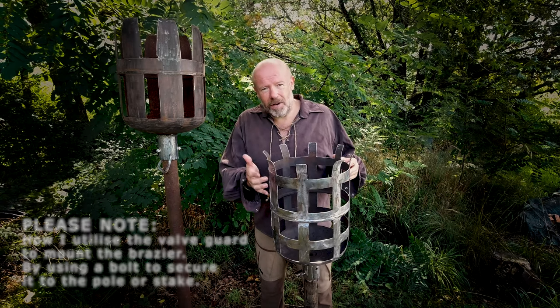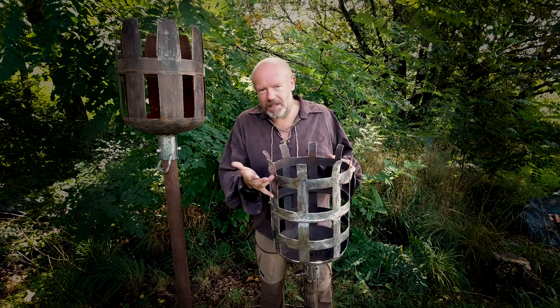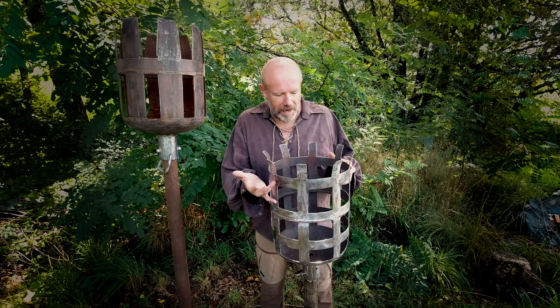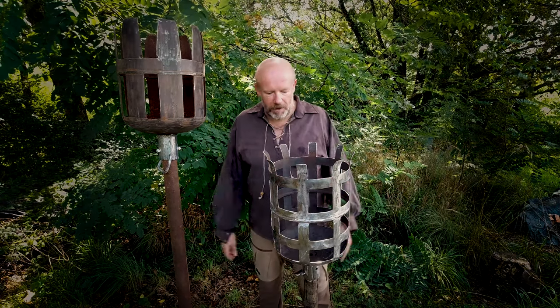And you'll probably notice I've stripped all of the paint off of these as well, because it's just for presentation purposes. Obviously, it's not going to stay like this, because as soon as you light a fire in there and it's left out throughout the winter or whatever, as soon as it rains, it's going to go rusty. But that's part of the look.